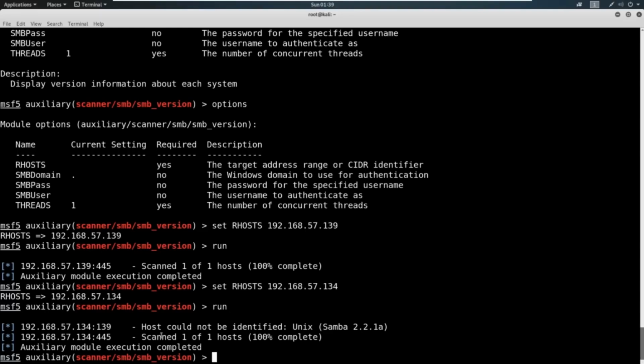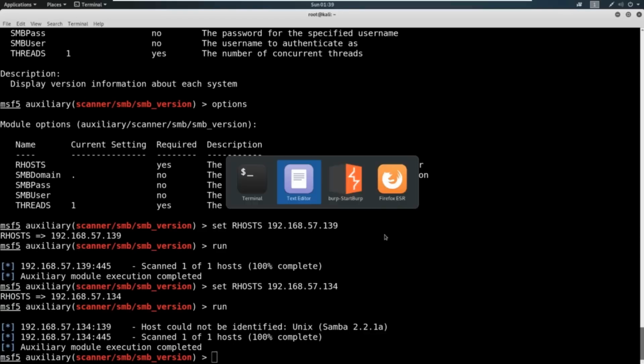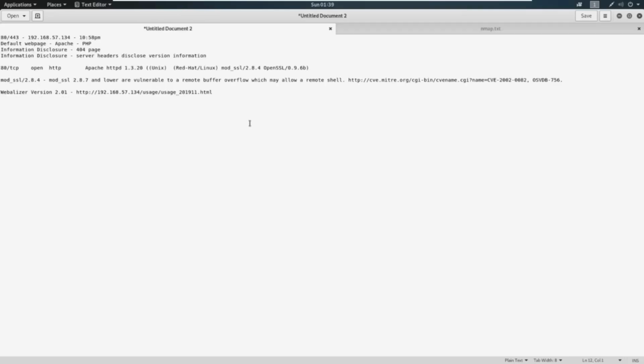So here we are, we see a little bit more information, and it might not look like a lot right now, but knowing this Samba 2.2.1a is very specific, and this is going to help us out quite a bit. So let's just copy this, and let's open up that text editor we've had going. And let's just come in here and maybe make some notes, or just put it in here and say something like SMB, and then we can just paste that. We know the version now.